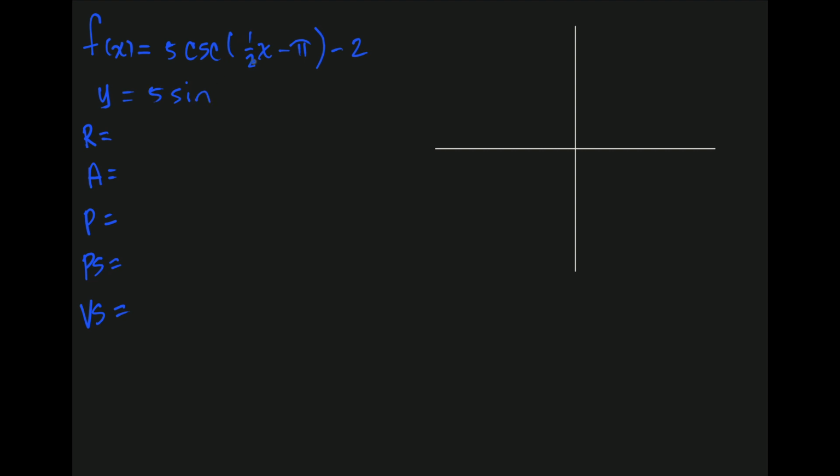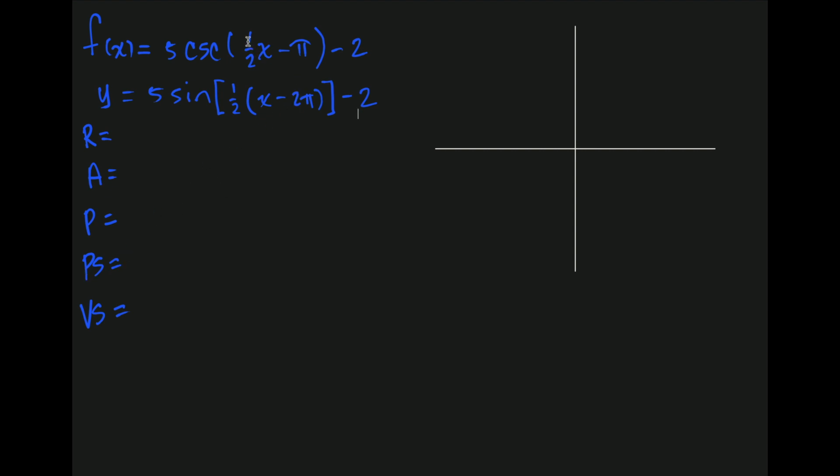And while I'm doing this, I'm going to factor out the 1/2. You don't need to factor out the 1/2, but factoring it out allows us to see the phase shift really clearly. So I'm going to factor out the 1/2, and 1/2 comes out of pi, leaving 2 pi. You can always double check that your factoring is correct by doing the distribution back. 1/2 times x, 1/2 times 2 is 1, so that will create a negative pi up there. And I like doing that because now I can see that the phase shift is 2 pi.